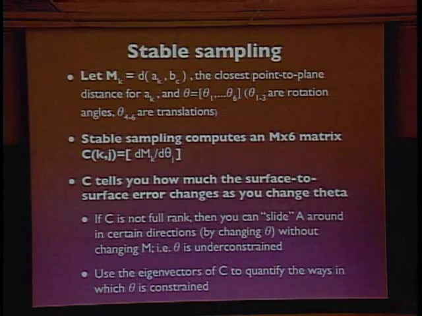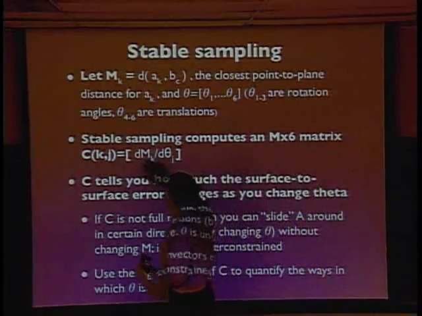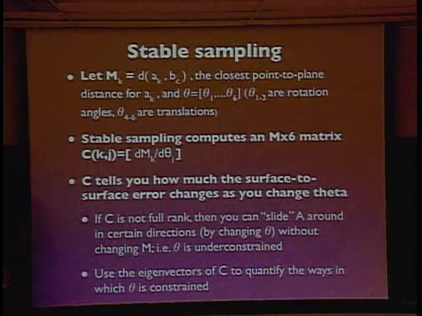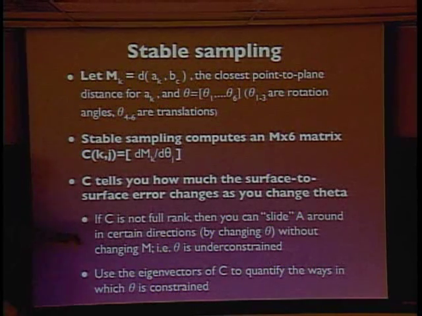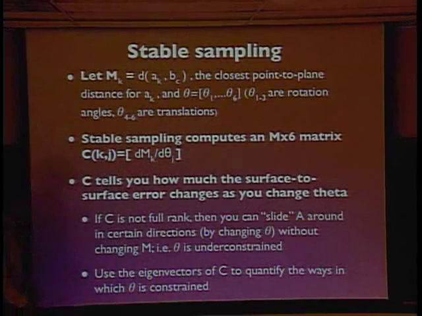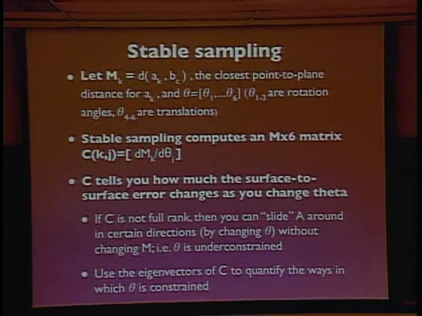So let's say that we take the derivative of that M with respect to the transformation parameters for every possible point. The way to think about this is that we have a correspondence between A K and B C, and if we align the surfaces so that they align well with each other, what happens if we slide the surface in one direction or another? What happens if we rotate the surface while respecting that correspondence? That's going to give us our derivatives of the metric with respect to the transformation parameters.